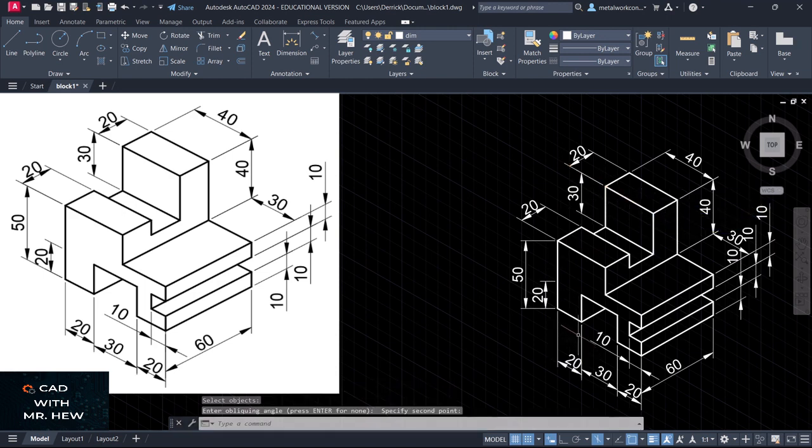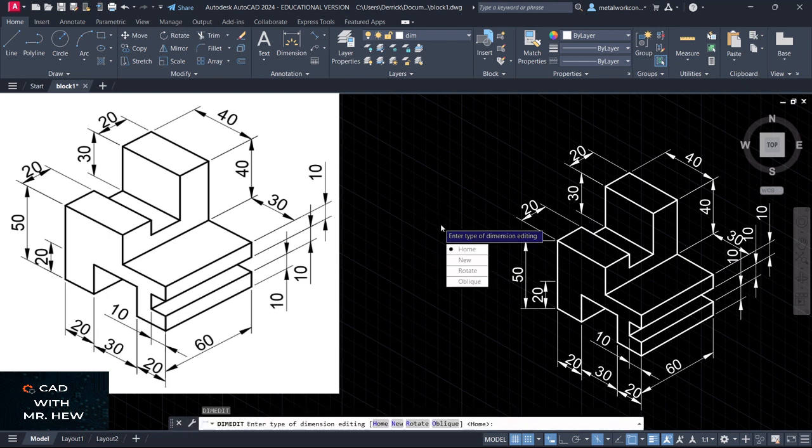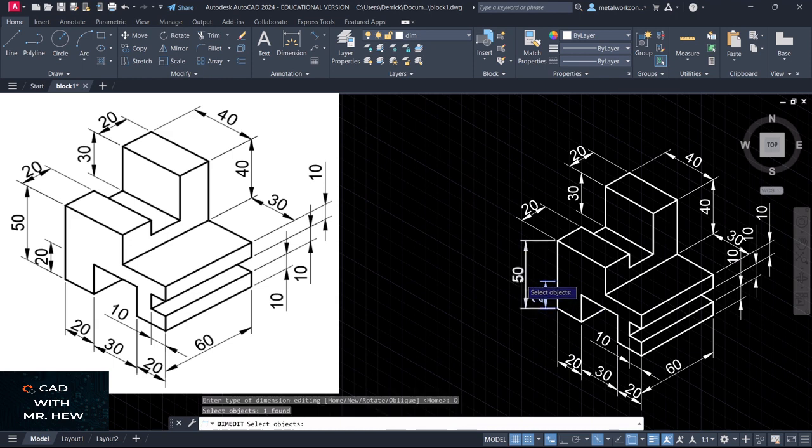All right. See, that looks much better now. We're going to align the 20 and the 50 millimeters. So we're going to press enter. Going to click oblique. I'm going to select the objects, which should be the 20 millimeters and the 50 millimeters dimension. Press enter. And the oblique angle would be this. All right, fabulous. So this is our drawing, right?